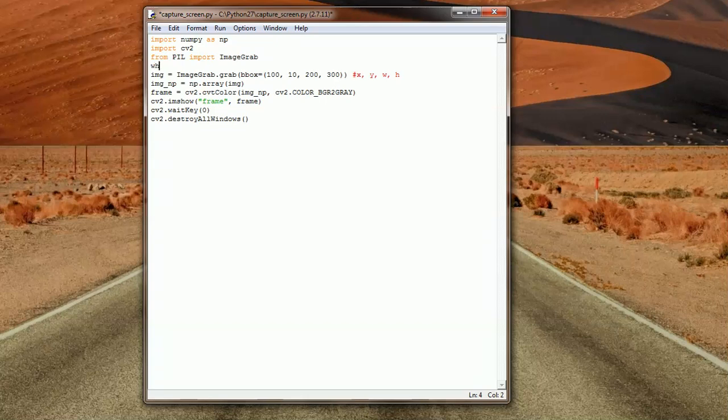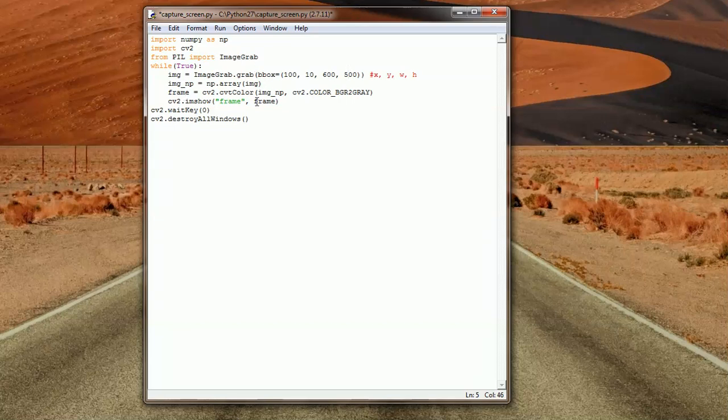So let's do a while loop, while True, like that, and then we keep on grabbing the frame. So on each iteration of the loop, we are grabbing the frame. This is pretty small, so I'm going to change this to 600 by maybe 500. Yeah, I think that's good enough, just to give you an idea. And then we're transforming it to a NumPy array. That's fine. So each frame, we're transforming it to a NumPy array, and then we're displaying it.